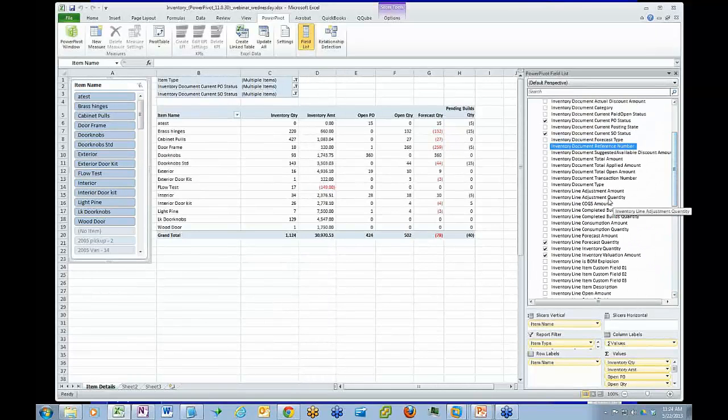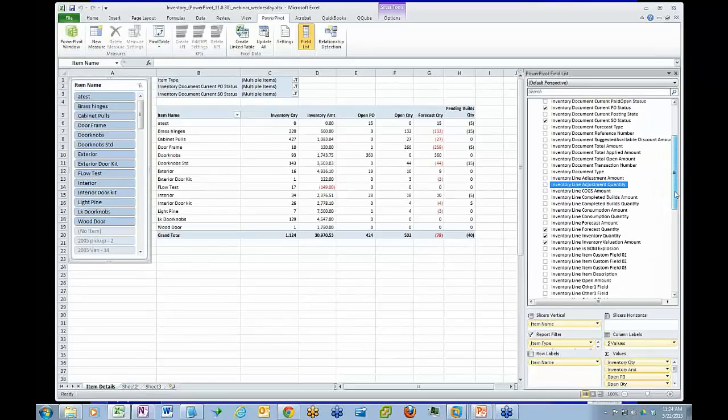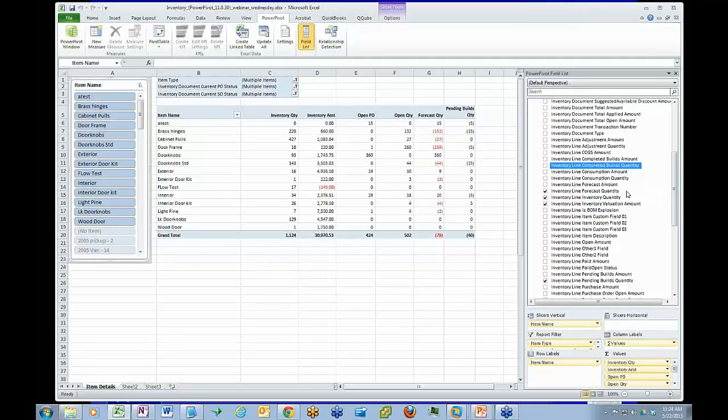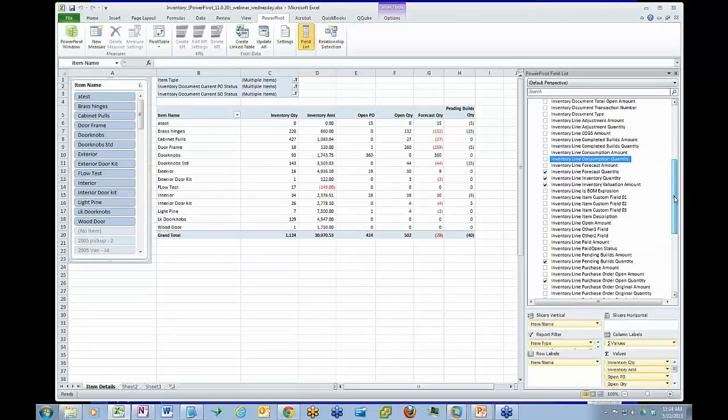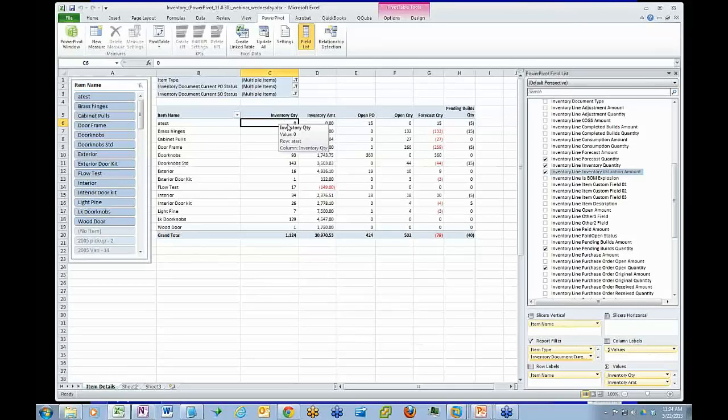So you'll notice that we have lines that refer to the type of transaction, so to speak, right? Remember I said we had the adjustment, cost of goods sold. We have information about the bills, and we have consumption. I'm going to come back to that one. Consumption and forecast, you're going to go, what are those? I will explain that. Your inventory quantity and valuation are really what is on hand, okay? Then you're going to say, well, how? I don't understand that. Okay, that's okay. I'll come back to it.